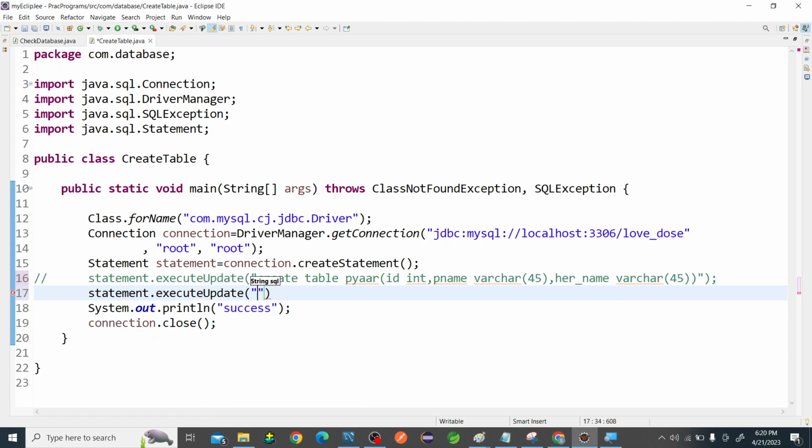Here I will write insert into pyar values 101. String I have to send Rajkumar.